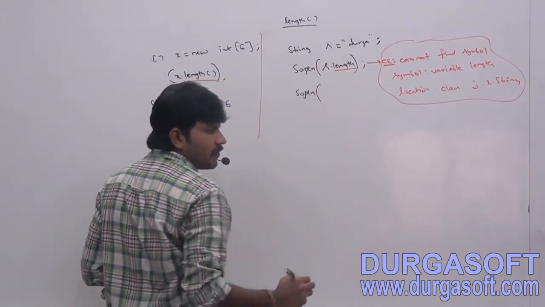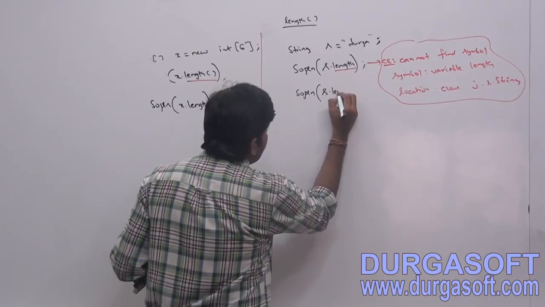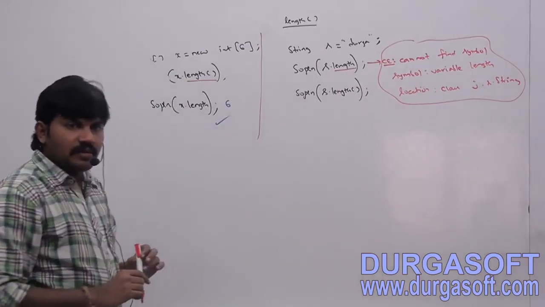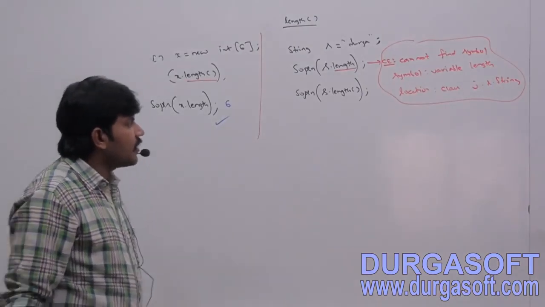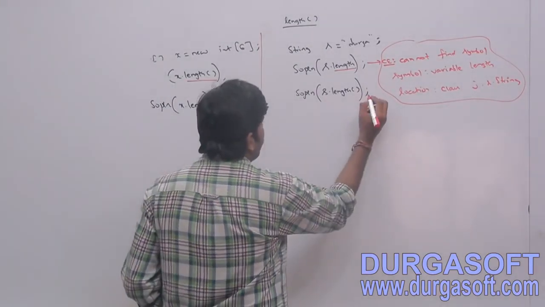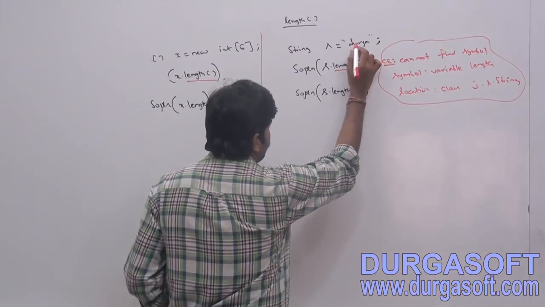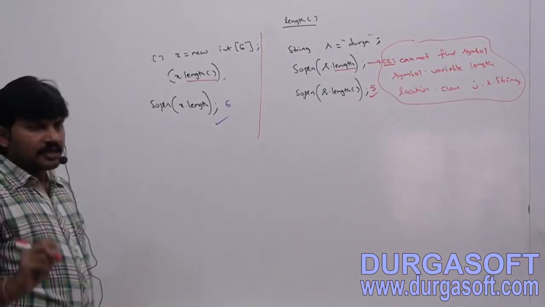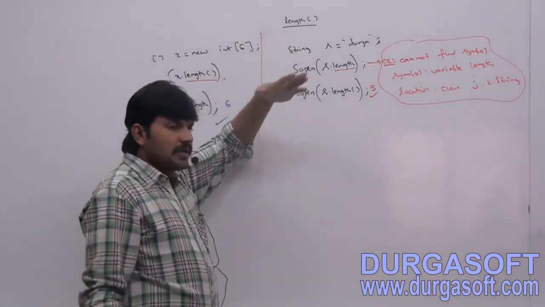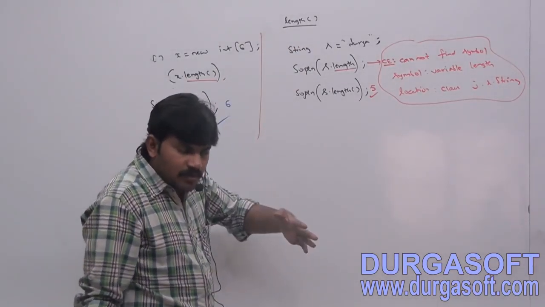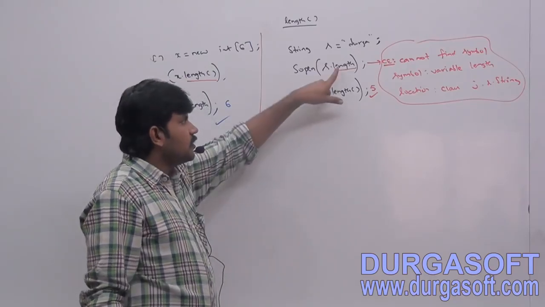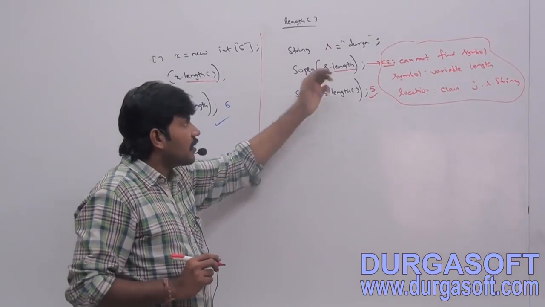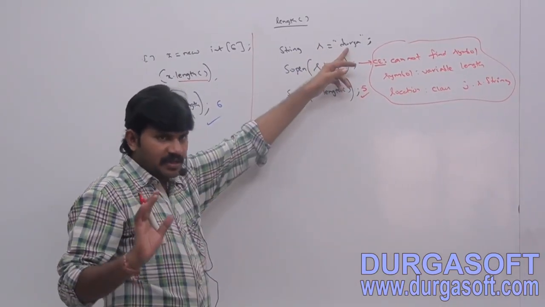Okay. Next, SOP of s.length method I am taking. Can you tell what answer we are going to get now? How many characters are there? 1, 2, 3, 4, 5. 5 is the answer. So now, length is a method applicable for String objects. Length method returns the number of characters present in the string.